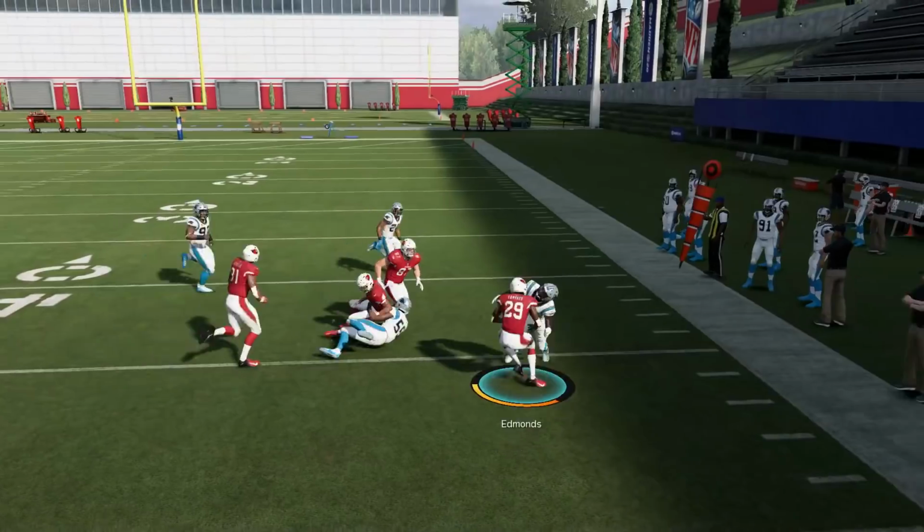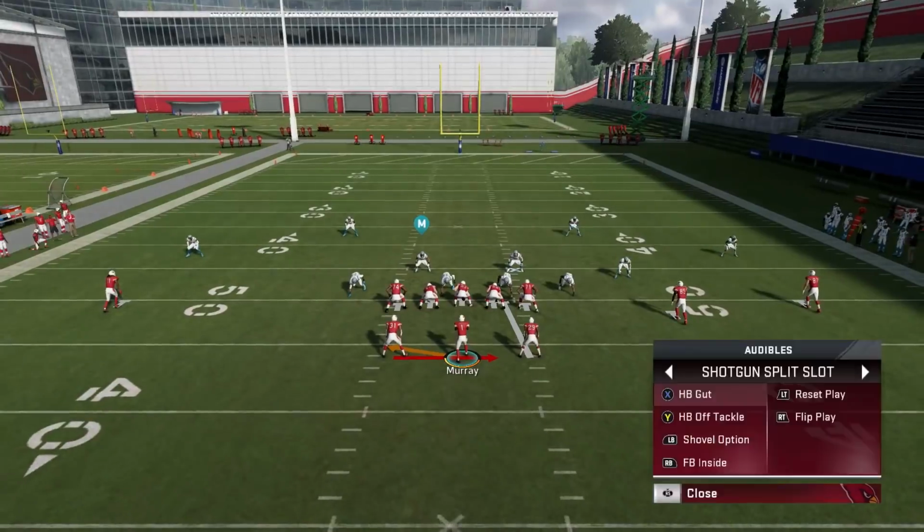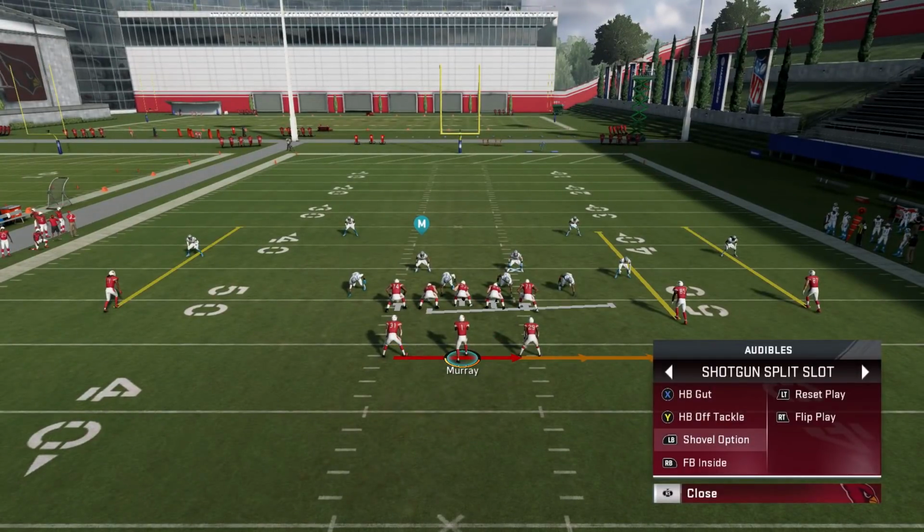Hold the ball as long as possible. There, I probably should have just kept it with the quarterback. I lost a few yards by getting rid of it. Typically, you want to run the shovel option when you have a stacked box like that. That'd be the best play.